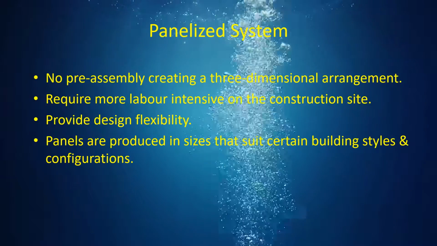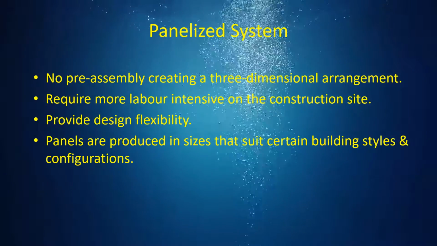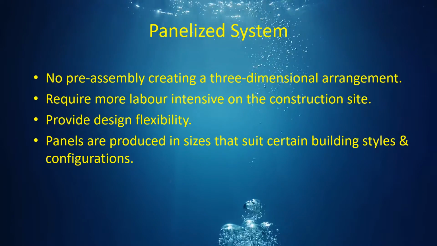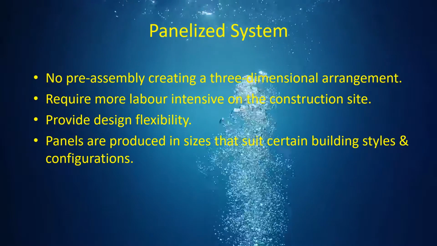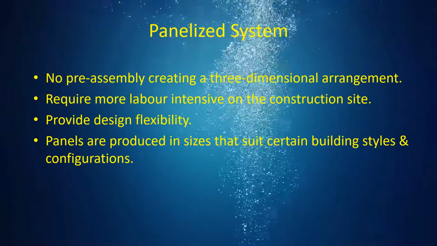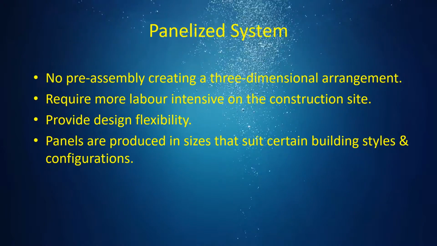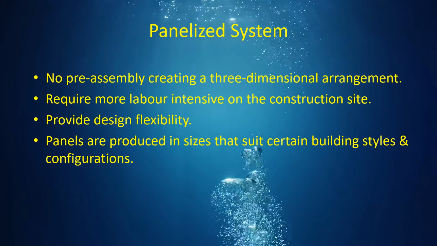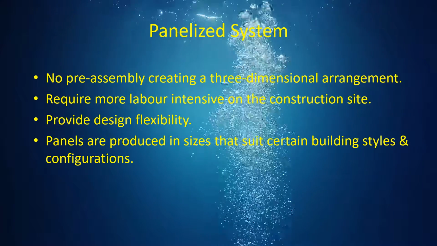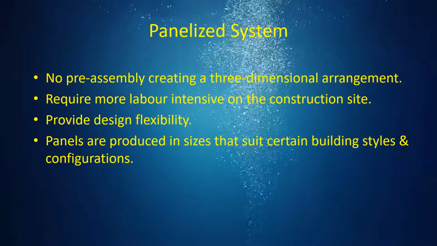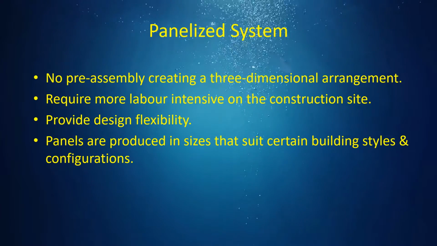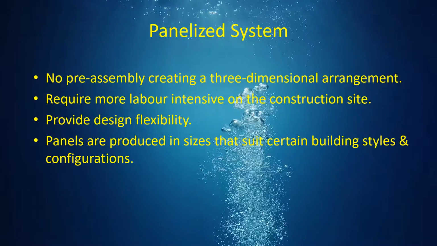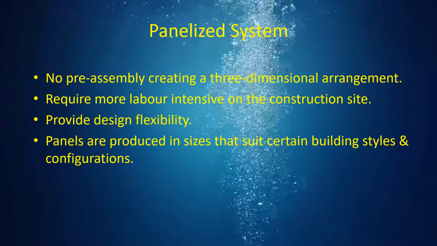Next is the panelized system. In this system, there is no pre-assembly creating a three-dimensional arrangement as in the modular system. Panelized systems are more labor-intensive on the construction site. It also provides a degree of design flexibility even in standard sizes. Panels are usually produced in sizes that suit certain building styles and configurations.